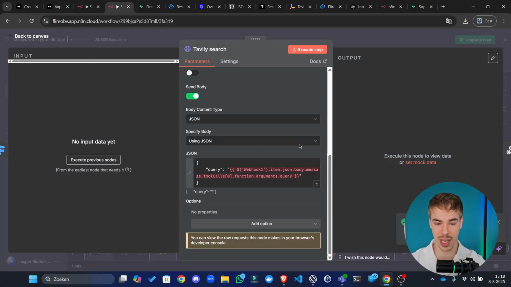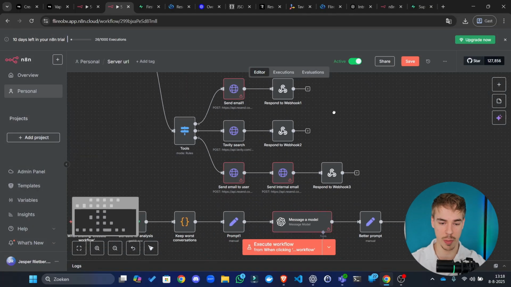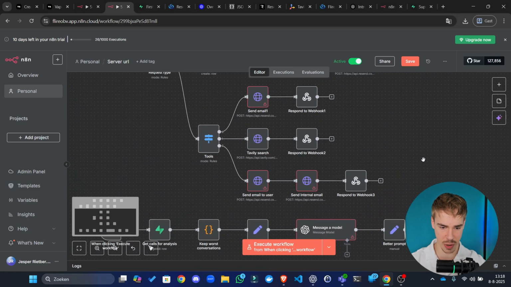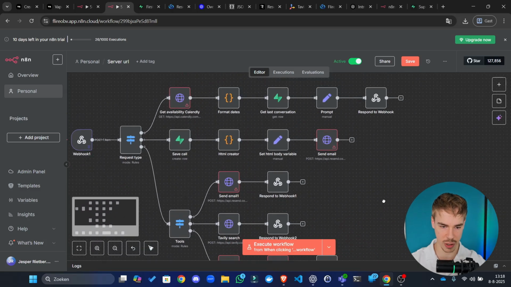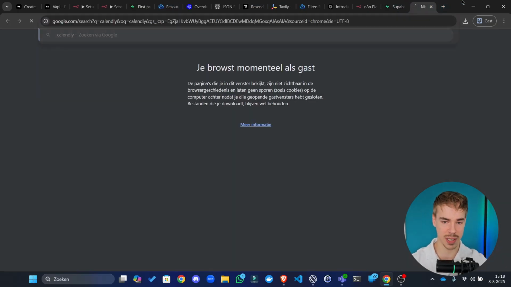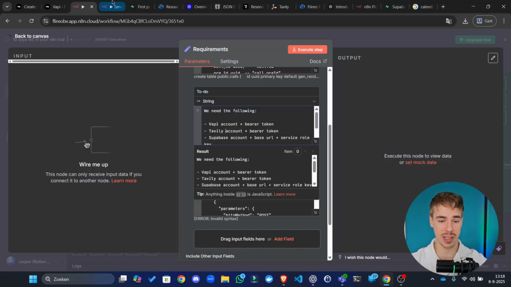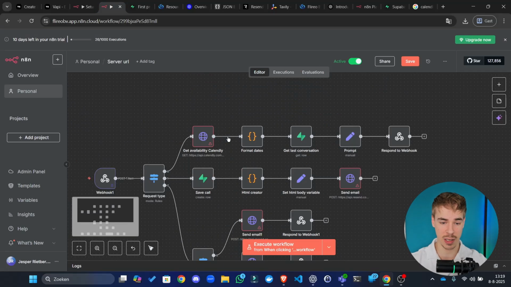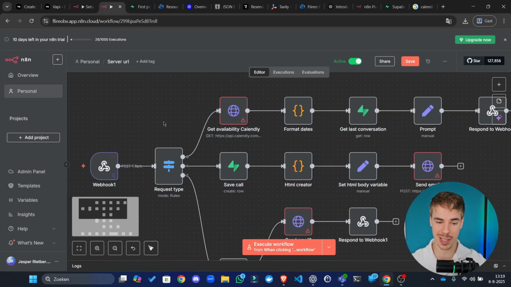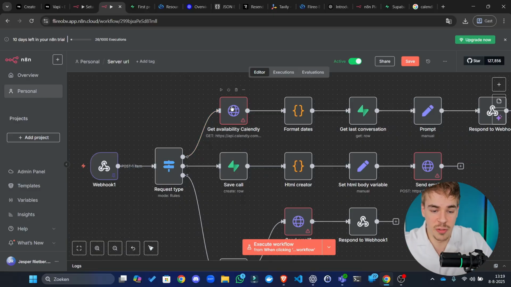This is what the agent's going to use in order to, how do you say that, search the web. So Tavily is now set up. I think that's all we are going to use Tavily for. Yes. All right, next up is Calendly. Of course, Calendly is also one that kind of speaks for itself. Most of the people watching this will already be familiar with Calendly or something similar. Of course, you can replace this Calendly node with something else. The only thing this does is, this is for the tool to get available before a call comes in.